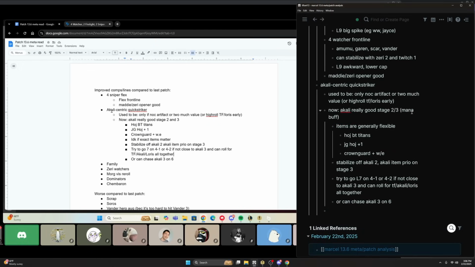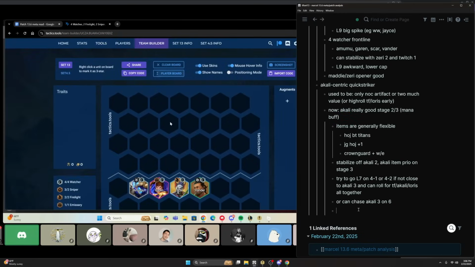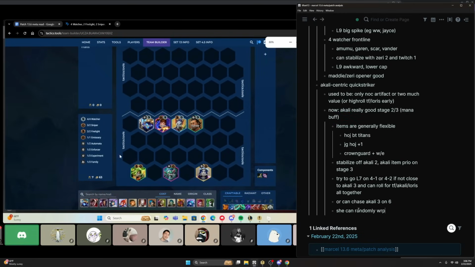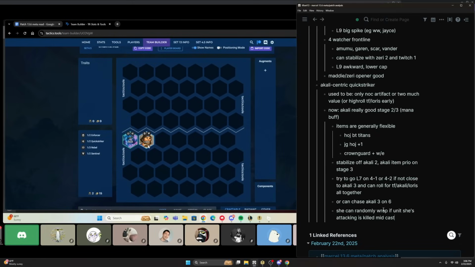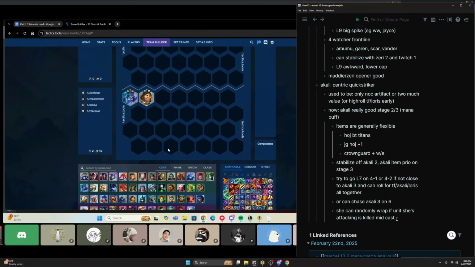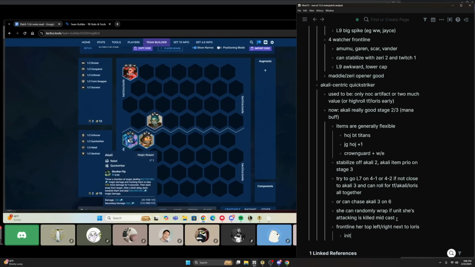Another big thing with Akali is she will randomly wrap. The way her spell animation works, if the unit she's targeting dies while she's mid cast, she will... let me clear this board. Let's say you have Loris, Akali. She drops aggro as well. So I place the frontliner like this, and let's say there's some setup like this. This is a generic frontliner, generic backliner. It's fine if she gets initially aggroed by Swain, especially if you have Titans, you want her to get initial aggro. But she'll cast and then she does this weird dash, right?